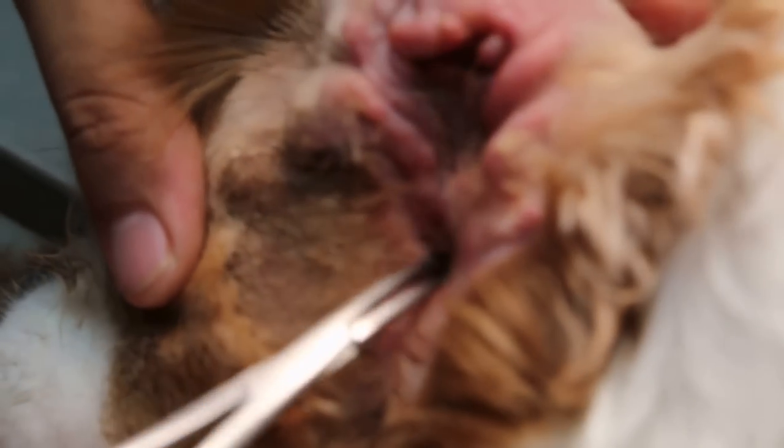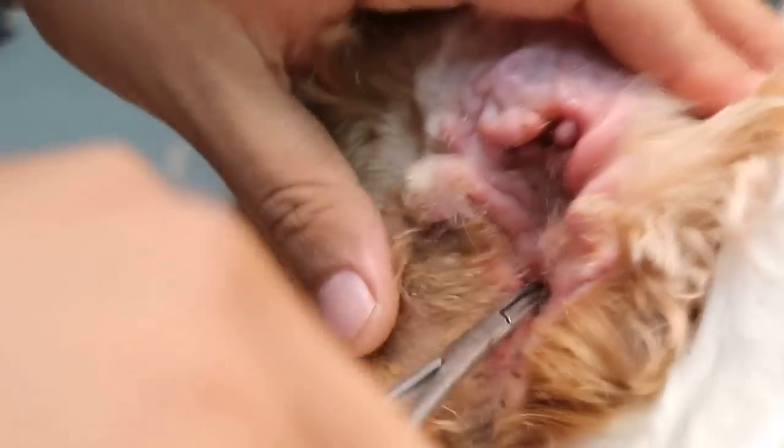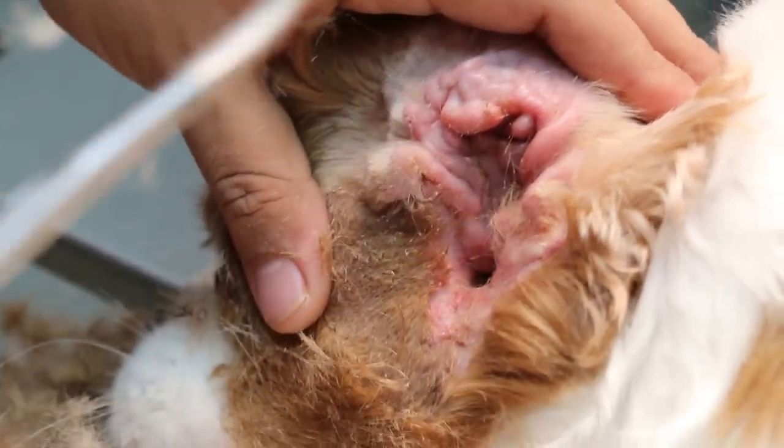That would be the reason. Pluck further in but not too deep — that's the reason why the dog is very sensitive around the ears and doesn't allow anybody to touch him. More inside the horizontal canal. Only under sedation can you do that, so the groomer can't do it.